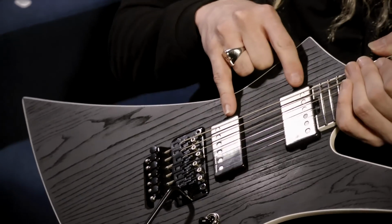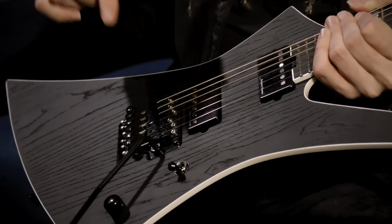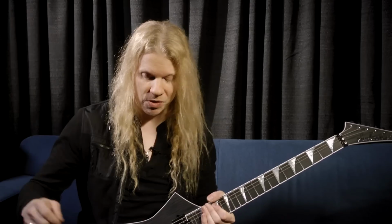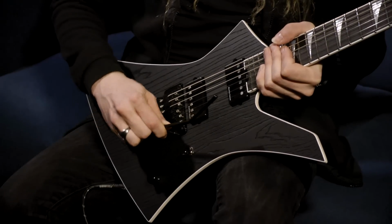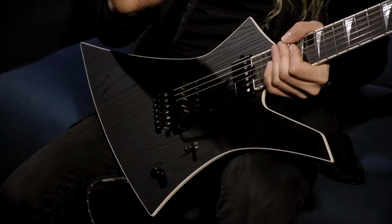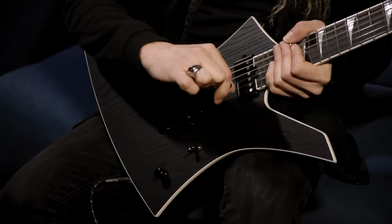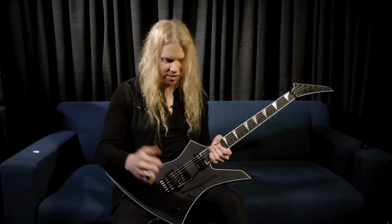It has my Seymour Duncan Jeff Loomis pickups in here. Floyd Rose 1500. A lot of people have been asking about that. Why don't I use the actual, real Floyd Rose? I like the 1500 because it's a push-in arm, and you tighten it down with an Allen wrench, and it's basically seamless. There's no clicking. In the other Floyd Rose that I used, there was some clicking when it loosened, so I just like the seamless action of that. And that's about it. It's a really simple guitar.